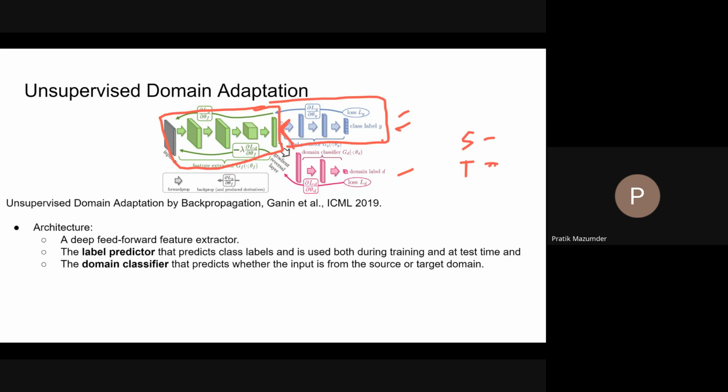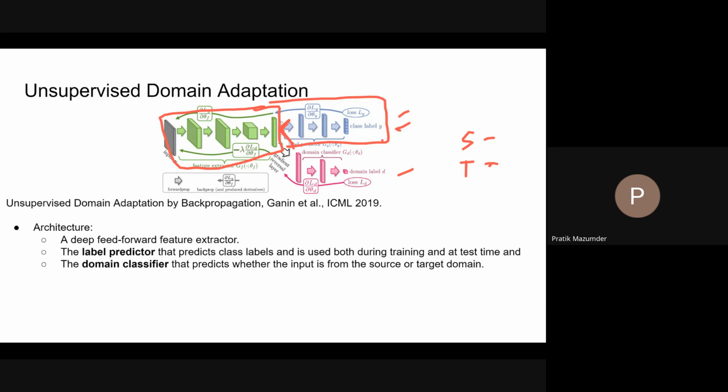But since there's some difference between the source and target domain data, we'll try to make the features extracted by the feature extractor invariant to the domain. That's the important term that we'll be looking at in the future slides. We want to make these features domain invariant.